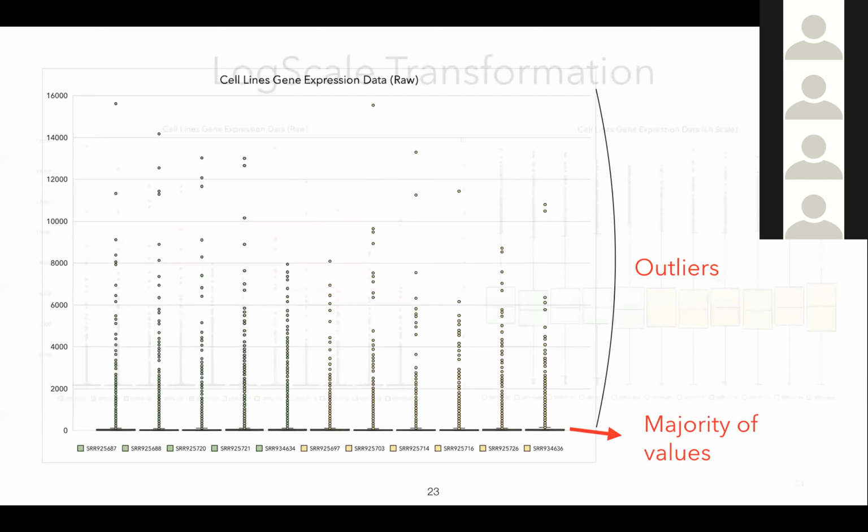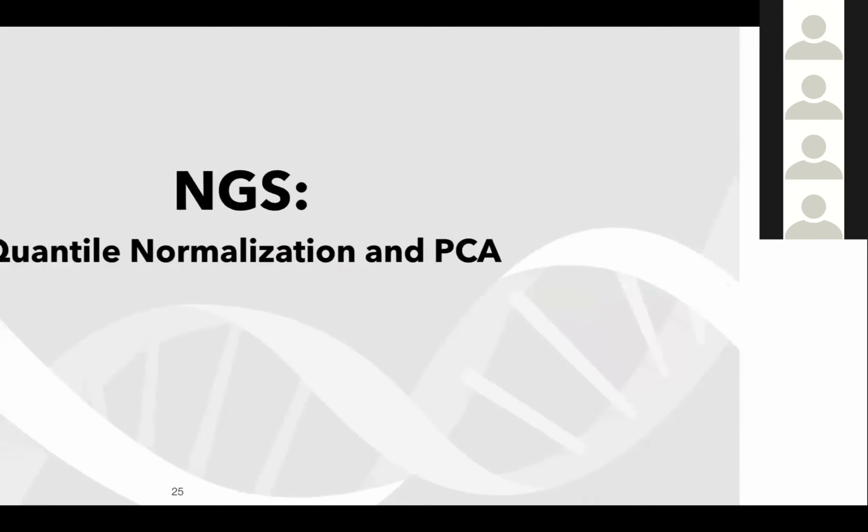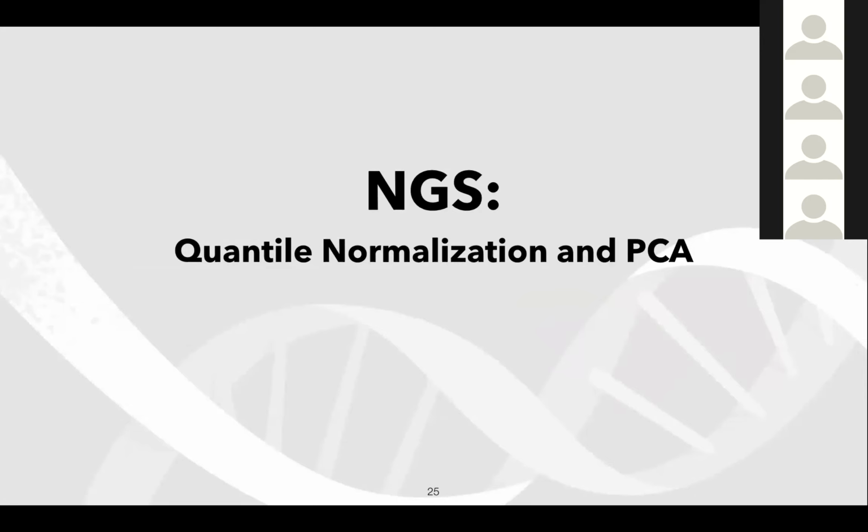If we transform our data into logarithmic scale, so this is now transformed to logarithmic scale, we will start seeing a lot of our data in a much clearer way. Okay, so that is one step that we want to do. Transform our raw signal to logarithmic scale. After we do this, we can now start visualizing the variance and understanding the difference between the different conditions that we have in terms of variance.